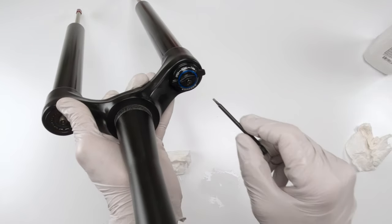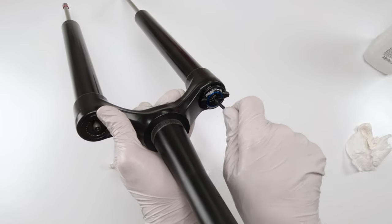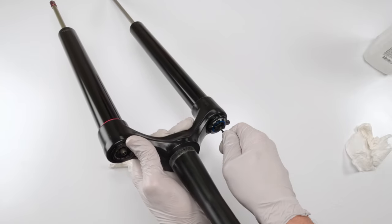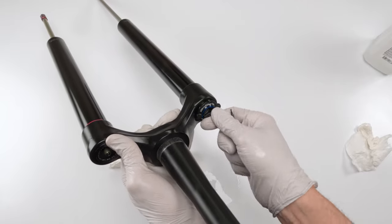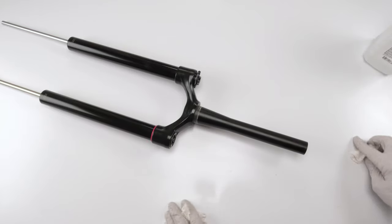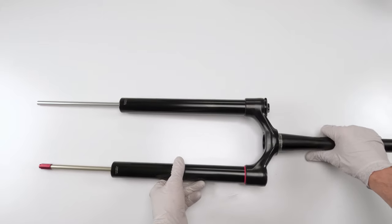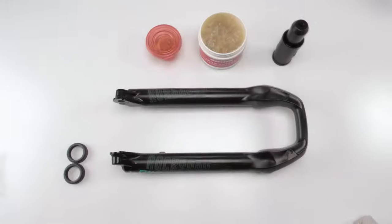Oops, I thought I was in frame. And then we take our 2mm, do them by hand first. And then just finger tight. Yep, good enough. If he starts moving them, then you've got more than enough. And our damper is done. Next, we finish it up. All right, let's take this thing home.